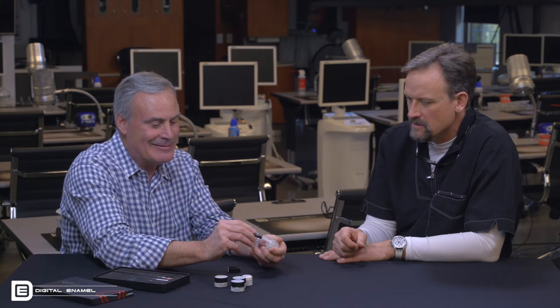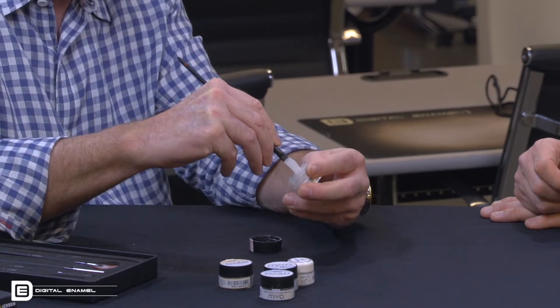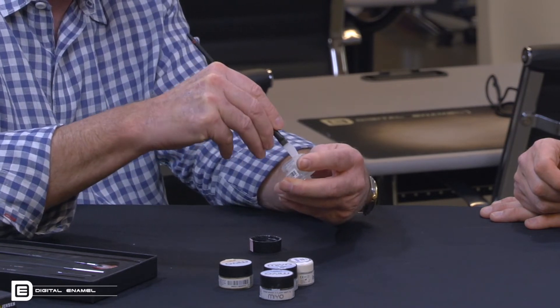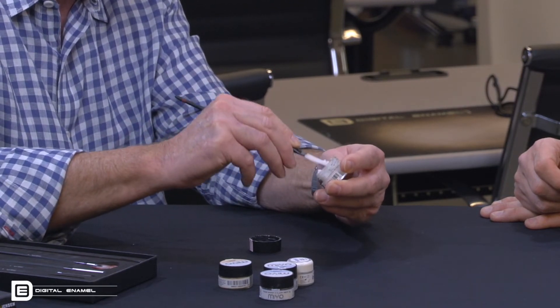Can you show us how you thin it? Sure — this is tricky because I ruined the first few jars putting all the diluting liquid in thinking it had dried out. When you first look at it inside the jar it appears very dry and chunky. When you want to use it, you gather it together on one side of the jar and then, as you would knead dough, you literally start kneading it against the glass — and an amazing transformation takes place. It becomes very pliable, it loosens up, it thins — that's a very unique property of this material.